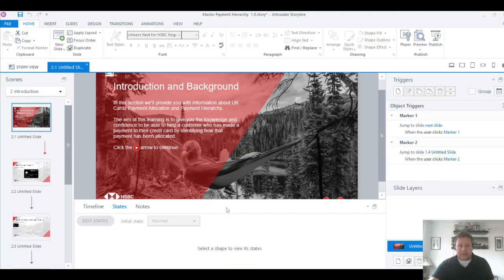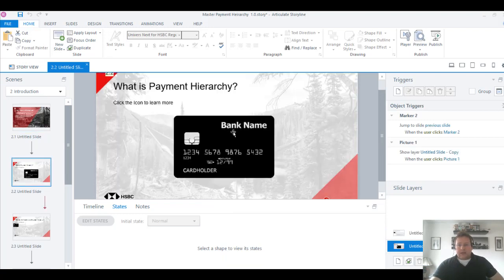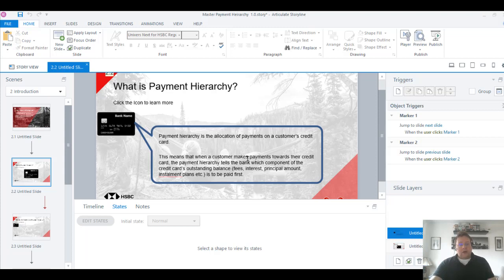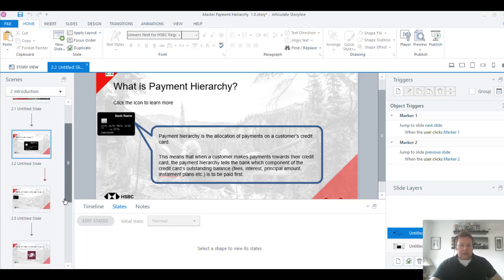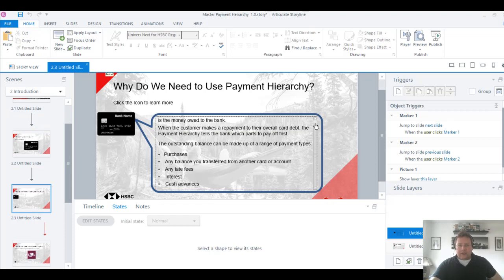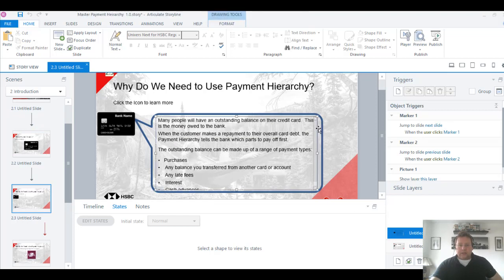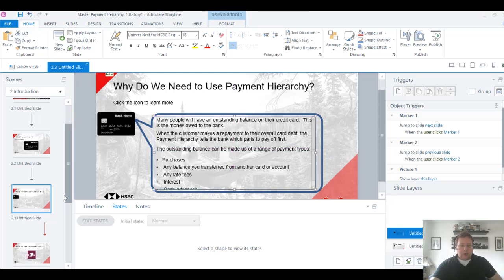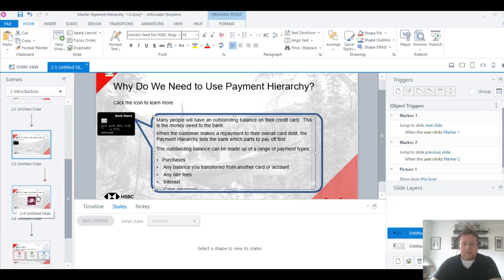So why are we doing this? We do an introduction and background, and then they see this interesting credit card. They give that a click, and that jumps in there. Obviously, when the user sees it, these screens would be animated and slightly more interesting than what you're seeing at the moment. Then again, click the credit card to continue, and we have these cool slidey scroll boxes to tell the people more things.